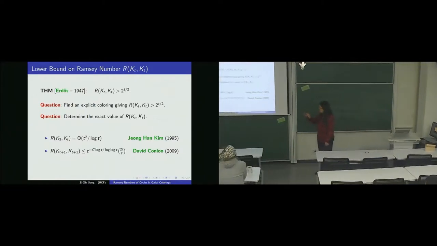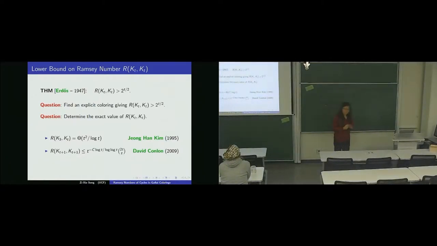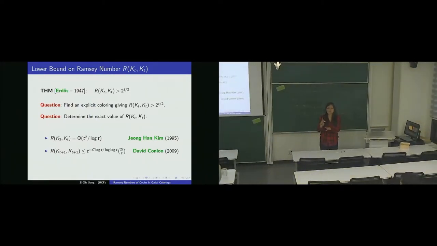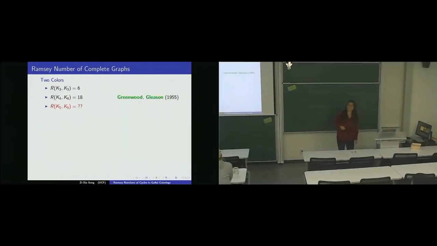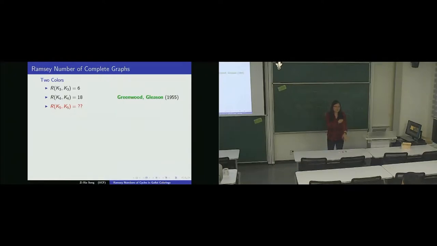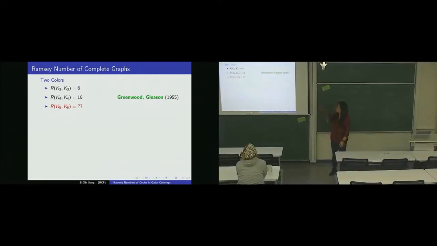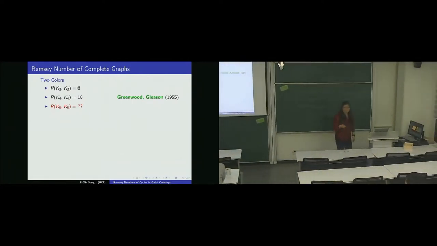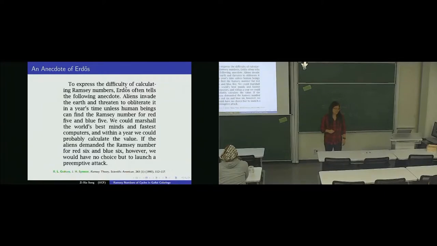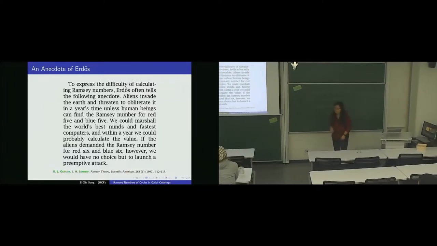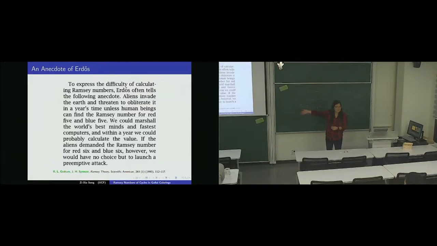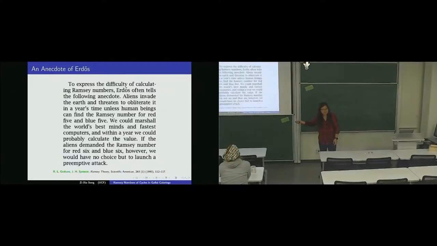Okay, now for what kind of complete graphs are the two color Ramsey numbers known? It is quite depressing in a way. That's all we knew. For two color complete graphs, we only knew K3, K3, K4, K4. For even K5, we don't know. However, whenever we mention this one, we have to mention the anecdote of Erdős, right? Everyone knows this one? There's a video on YouTube. Good. So you knew this story, right? So I'm going to skip.